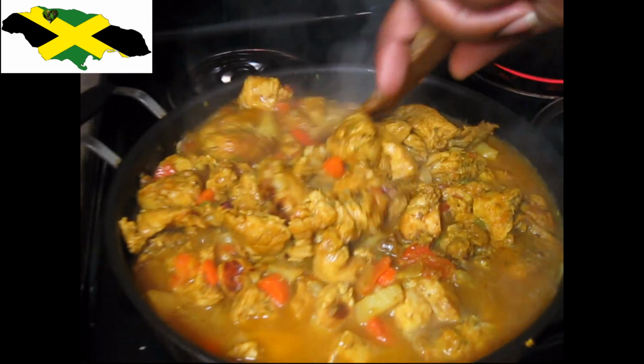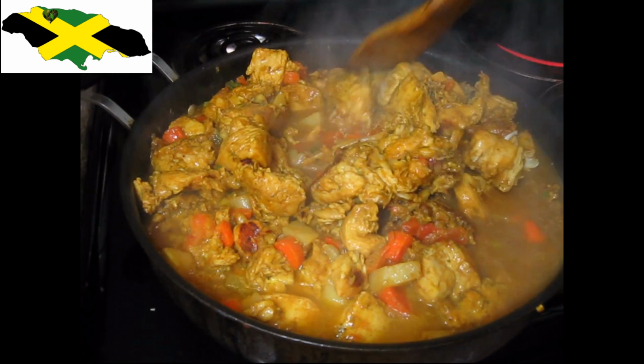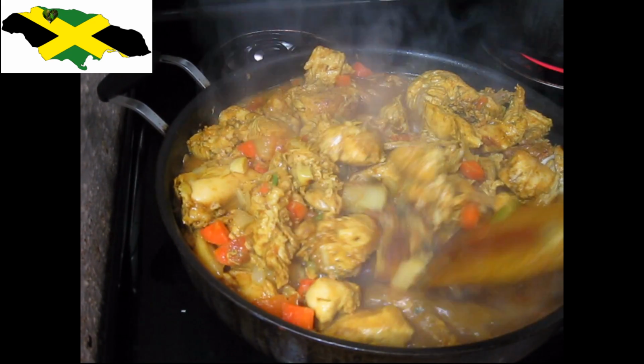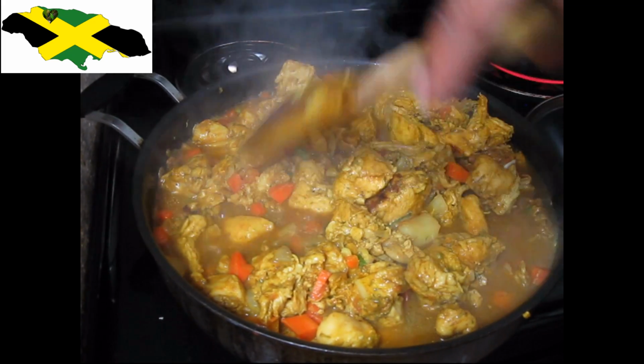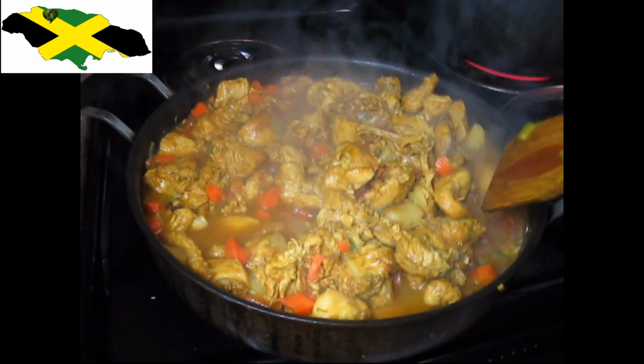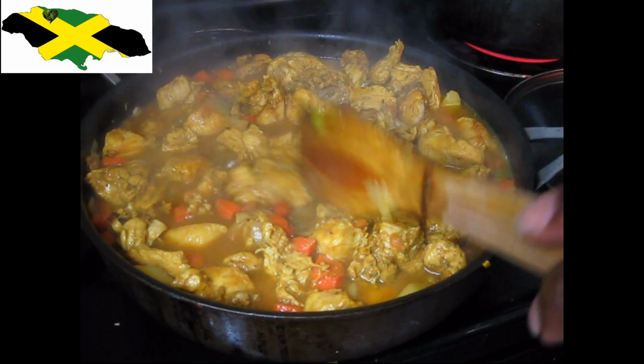You see me kind of uncomfortable cooking with these type of pots. You know, in Jamaica we use the original Dutch pot. But I don't get my Dutch pot here. I'll go order one still, you know. But anyhow, add a little water.